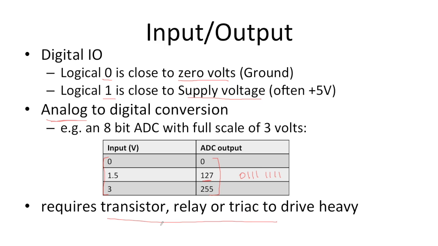So the output of the microcontroller is rather limited, generally plus 5 volts with limited current supply, and this cannot drive heavy loads, like if you want to turn a machine off and on. So normally you will find that the output of a microcontroller needs to be interfaced to a transistor or a relay in order to drive heavy loads.